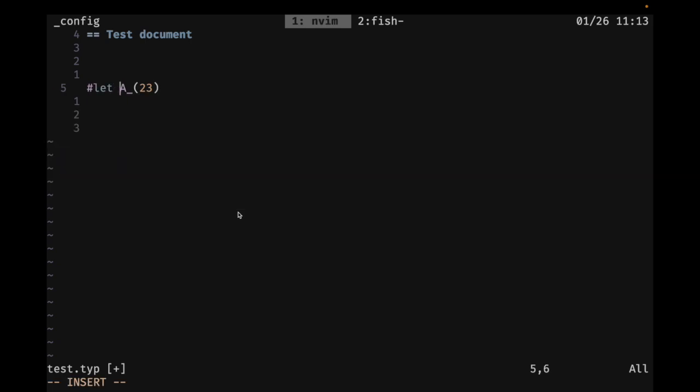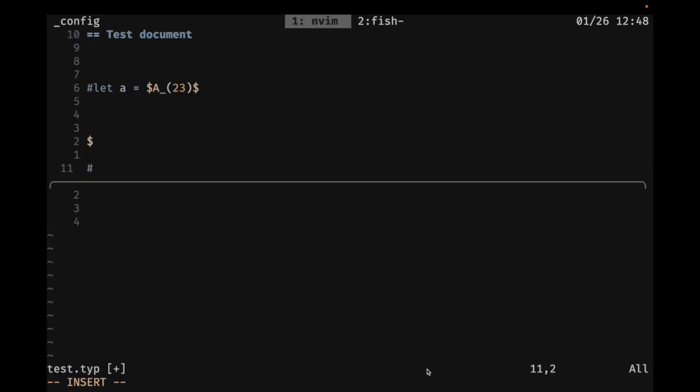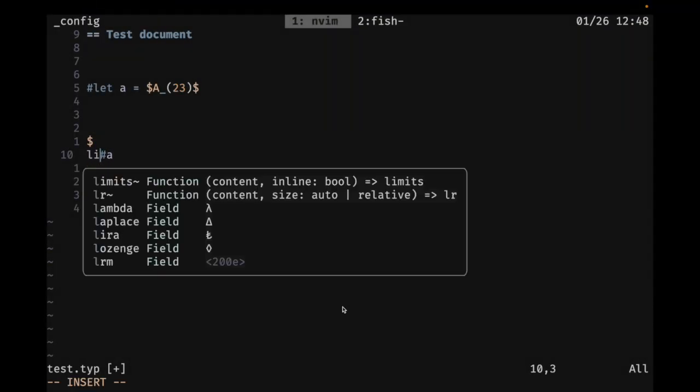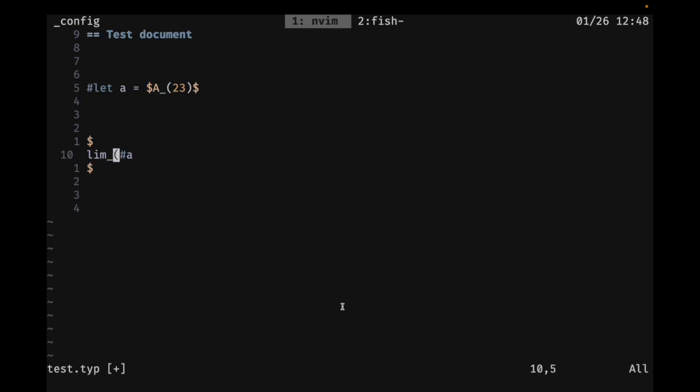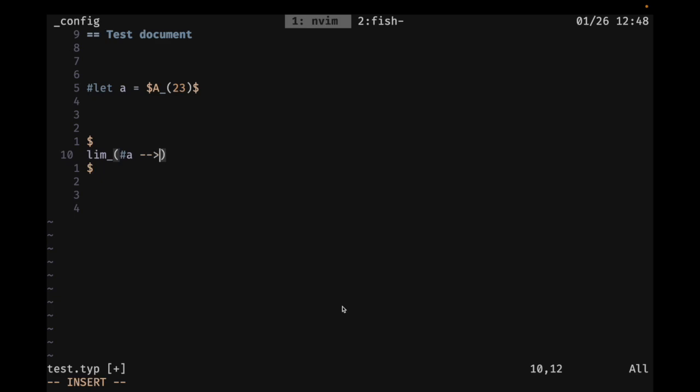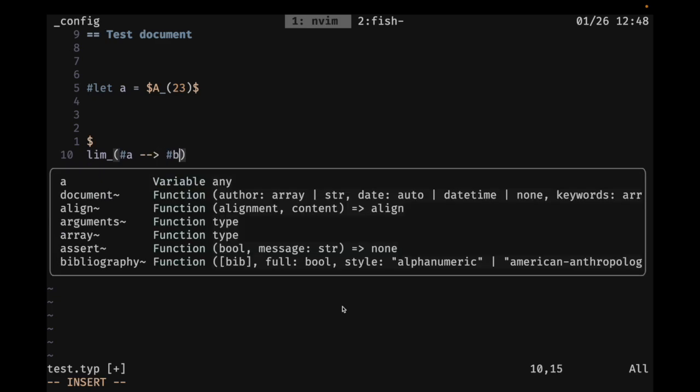You can actually declare variables with the let keyword and put that like that in math. Oh, it needs a name. Let's call it A. So yeah, if I wanted to reference that in here, you can do that with the dollar sign, or not dollar sign, hashtag. So that'll pop up right there. And for instance, I could embed it in something like maybe I have a limit from A to, let's make another variable. I'm not sure how the limit works actually. It might take, you might have to do the arrow yourself. I think you do. So let's do B.